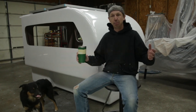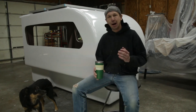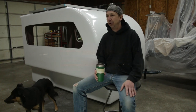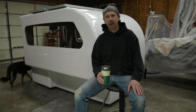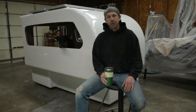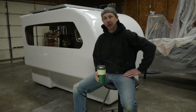I'm happy to report that at this point in the build, the camper is completely usable. We've already got the bed platform built. I've got a mattress coming from Amazon in the next few days, so expect some camping content soon. We're gonna try to keep that fun and lighthearted and entertaining. Really got some good ideas for that sort of content. The next couple videos you see out of me will probably cover some maintenance issues I need to address on the Toyota.